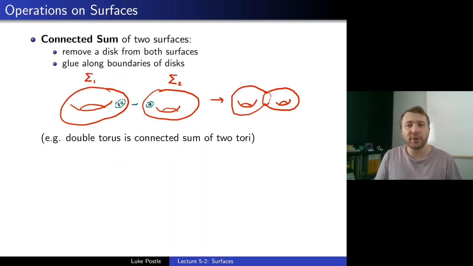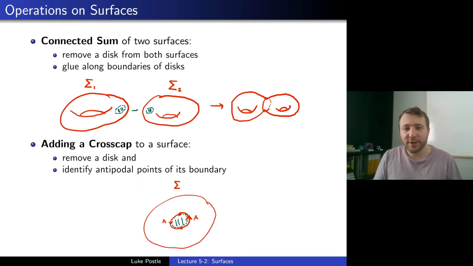But you could also glue two projective planes. If you do that, you actually get the Klein bottle. That might be hard to see, but that's what you get. So this is clearly a way to generally make surfaces, because the gluing will create two half neighborhoods, and that'll keep the two-dimensional manifold property. If they're both compact, the result is compact, connected, and so on. All right, what's another operation you can do?